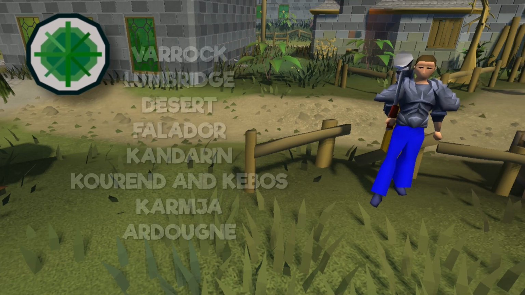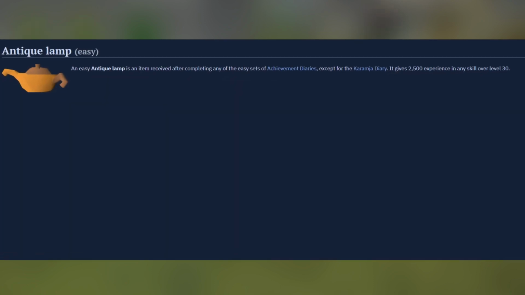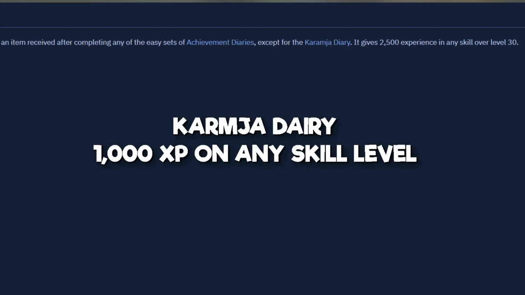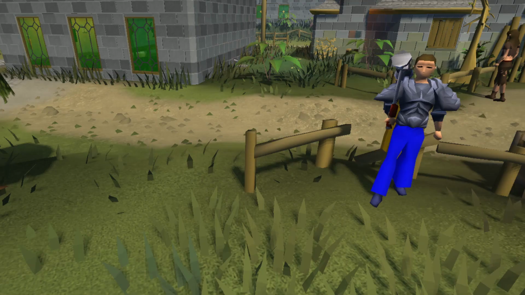As a level 3 skiller, you have access to 8 total diaries that you can actually complete. Now keep in mind, some of these are not very easy to complete, but you are still able to complete 8 of them. All 8 of these on screen are possible on a level 3 account. Each one of these you cannot utilize on a skill until it is level 30, besides the Karamja Diaries, which you can utilize on any skill level. It only rewards you with 1k experience, unlike the other ones, which all reward you with 2.5k experience, but again, you have to be at least level 30 to utilize them.